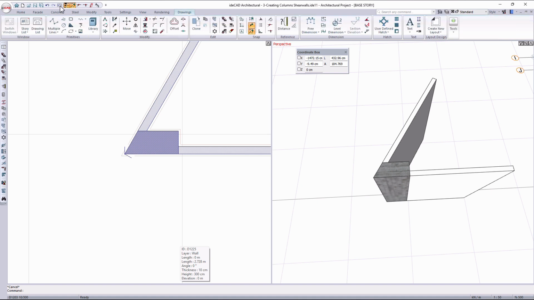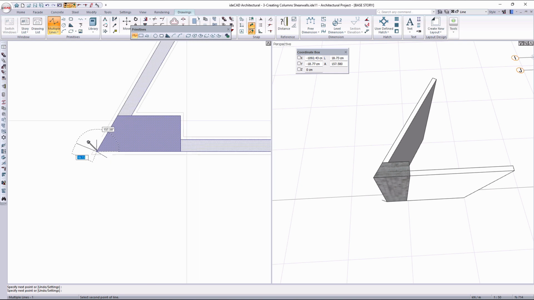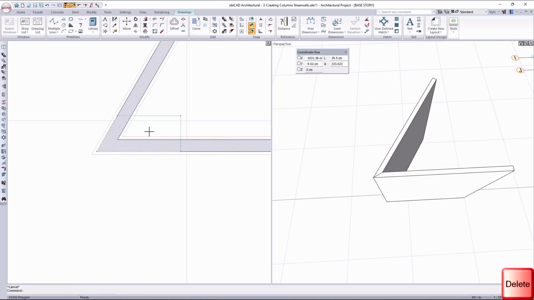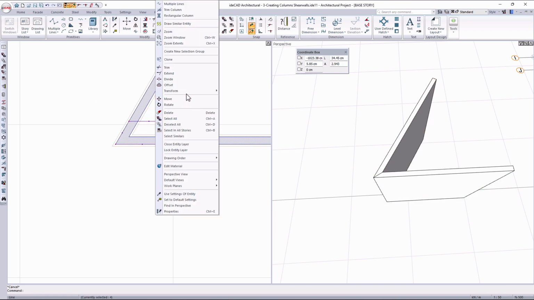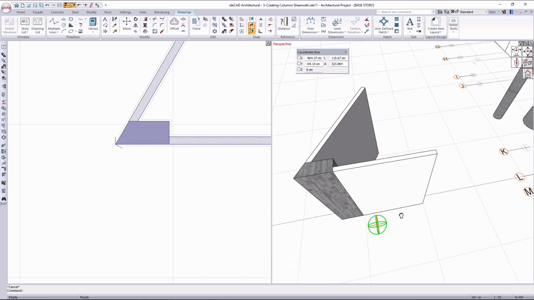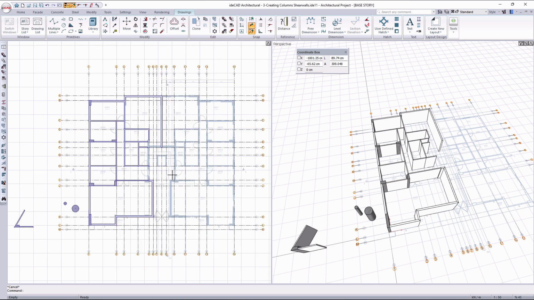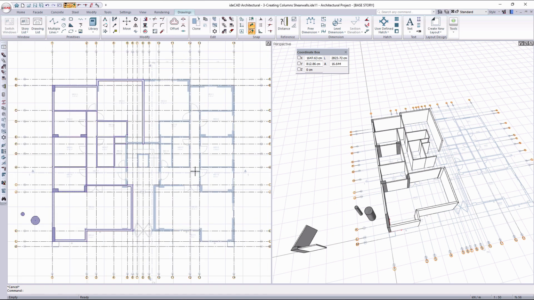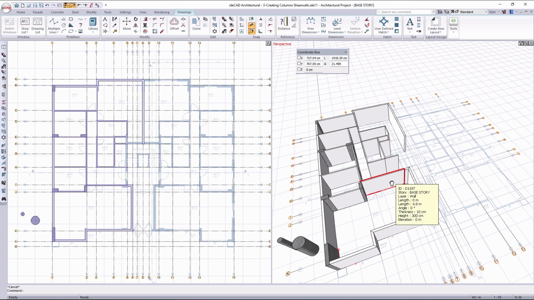In the second method, you can manually draw the outer boundaries and transform the shape into a polygon column. Draw the outer boundaries with the multiple line command. Then, by selecting the shape, right-clicking, and choosing Transform to Polygon Column, the drawn shape will be transformed into a column object. You can also observe this transformation in the perspective view, seeing the column take its 3D form in real time. Both methods offer practical solutions for different situations. Which one you use will depend on the specific design conditions and requirements of your project.